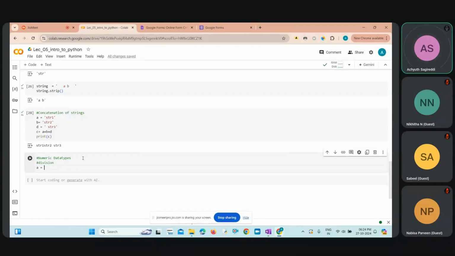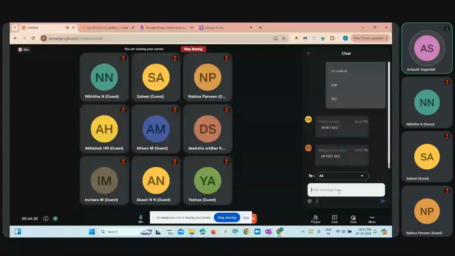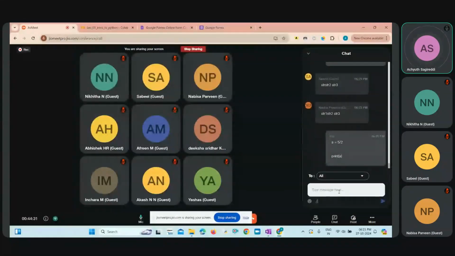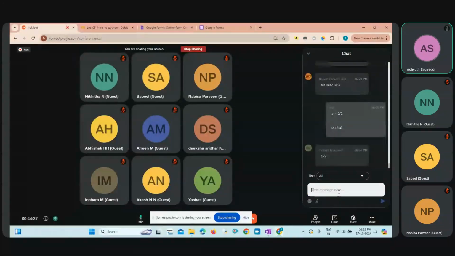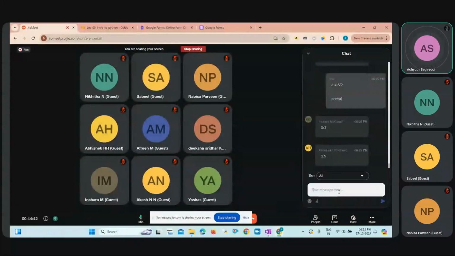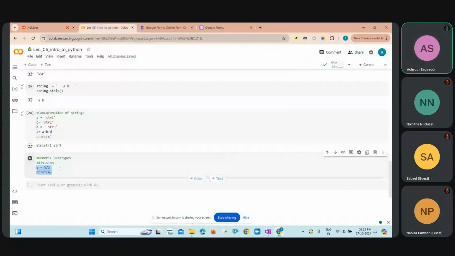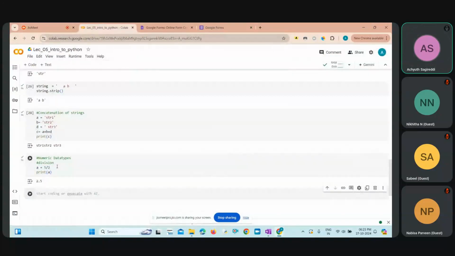Let's say for example, a equals to 5 by 2, print a. What is the output, guys, for this? This is a division operation, right? The output is 2.5. Yeah, exactly.